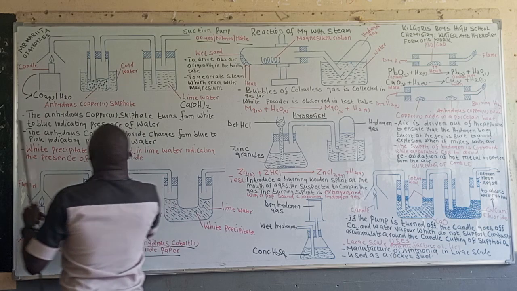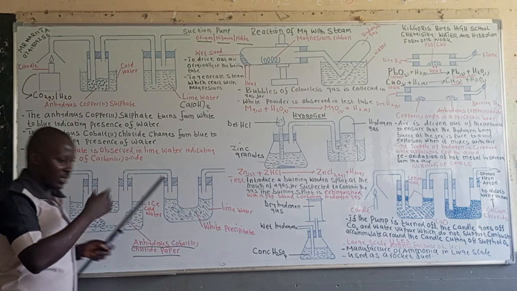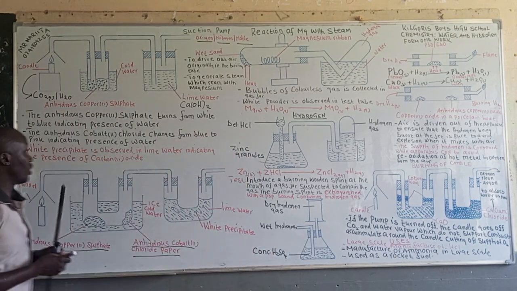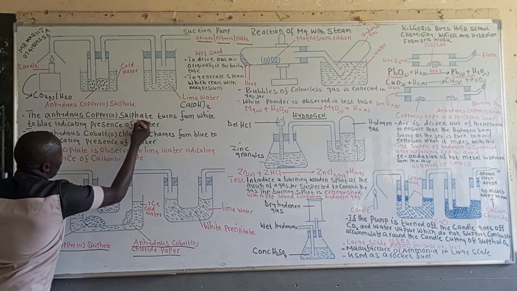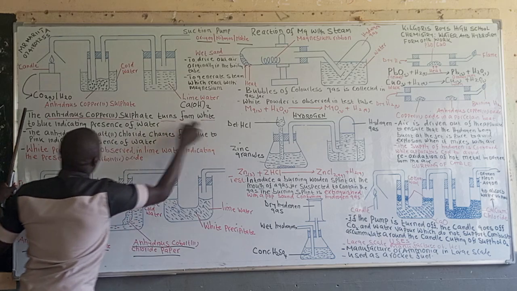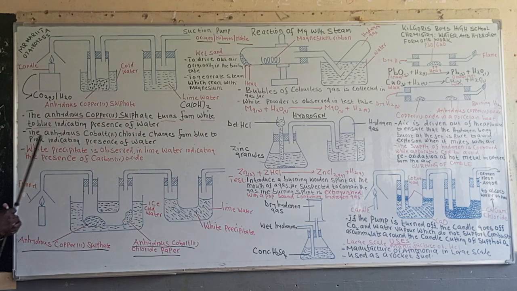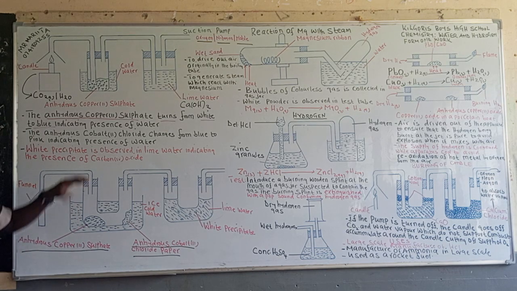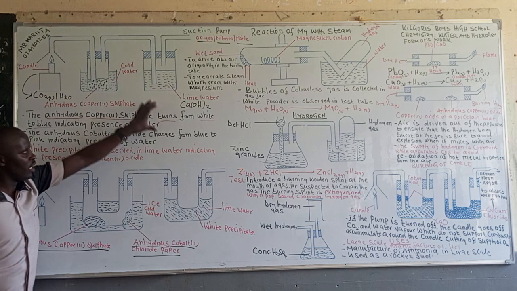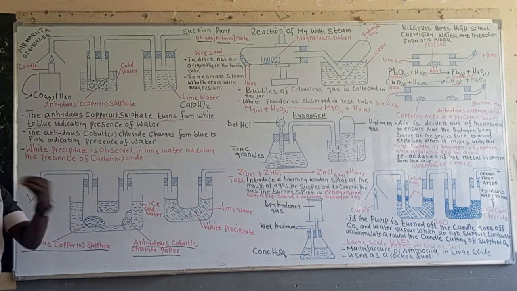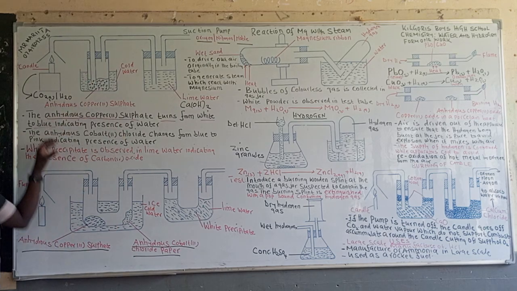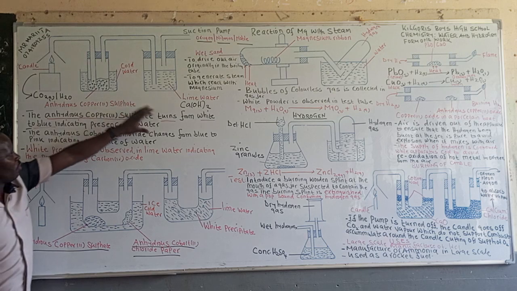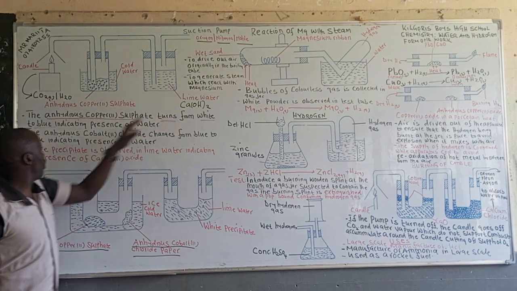So we have this one is anhydrous. Anhydrous normally is a substance which does not contain water. So we have anhydrous copper(II) sulfate, this one here, it turns from white to blue, indicating that the liquid formed is water. That is the one chemical test for water. Don't say that the copper(II) sulfate changes. This one does not change. It normally turns from white to blue. So to confirm the presence of this water, it turns anhydrous copper(II) sulfate from white to blue.